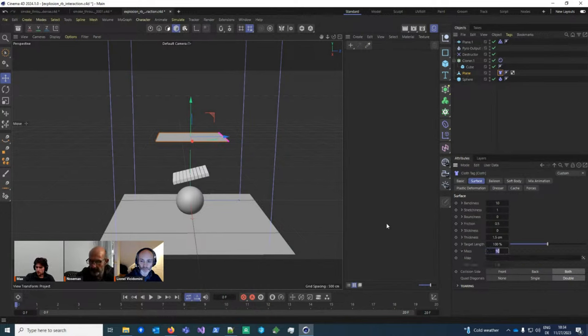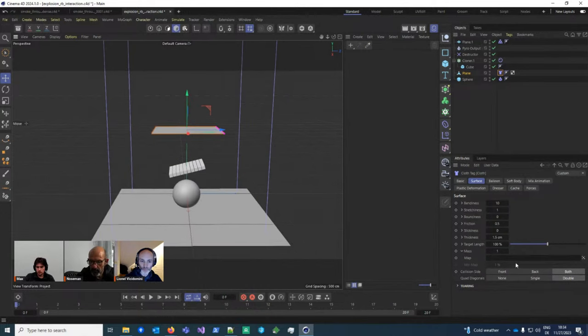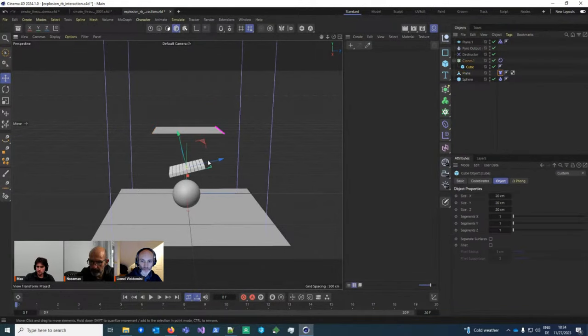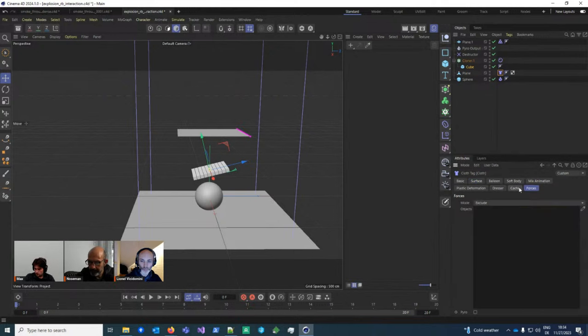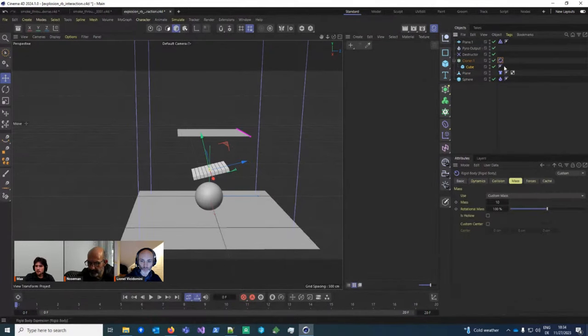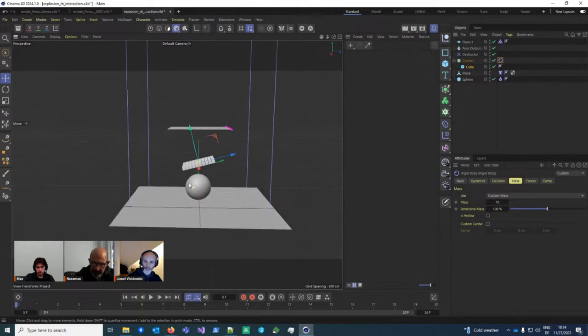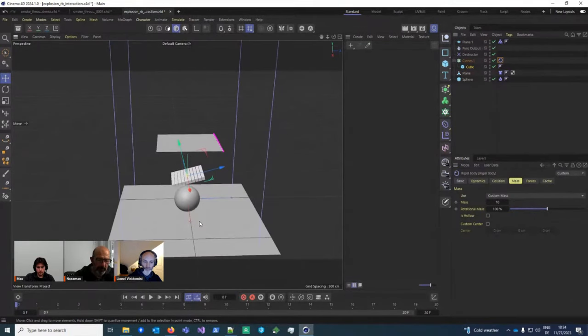So I guess usually if you have a high res mesh, you want to increase the mass as well a bit. Especially when interacting with rigid bodies, because there the mass is defined a bit differently, as far as I'm concerned. But yeah, for rigid bodies, the mass is per object. Whereas for cloth and ropes, it's per point. Well, not per point. You divide the mass by the number of points, and you get the mass per point.